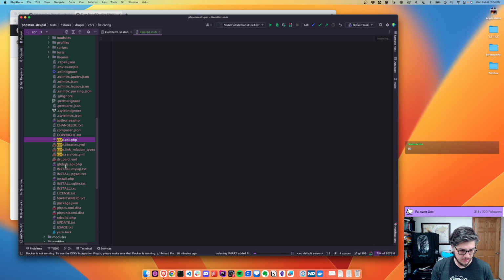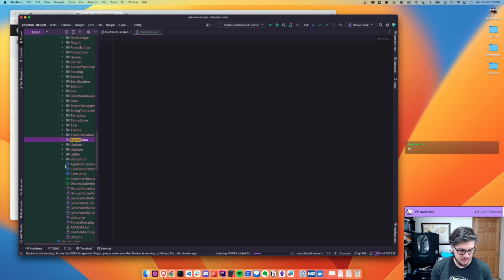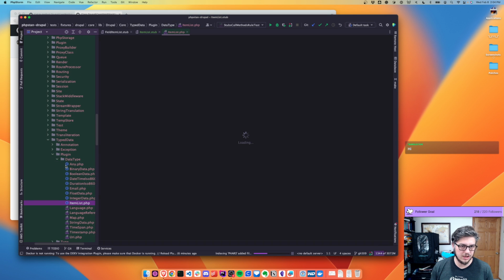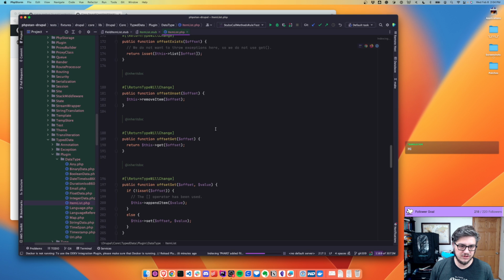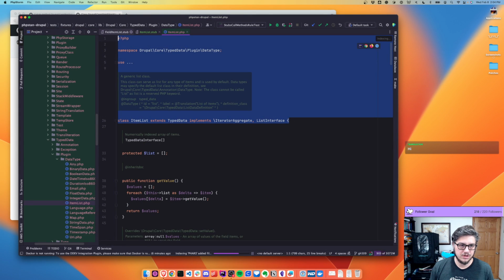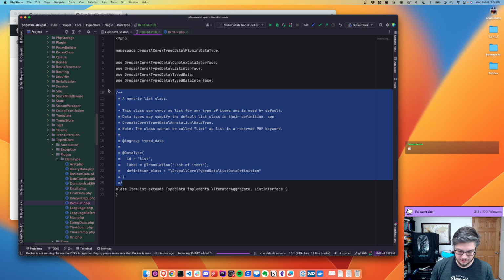So that means I need to go and find the original code and copy the bare minimum. So that's core type data, plugin, data type, ItemList. It should be just as easy as coming up here, copying all this, and then deleting this doc block.